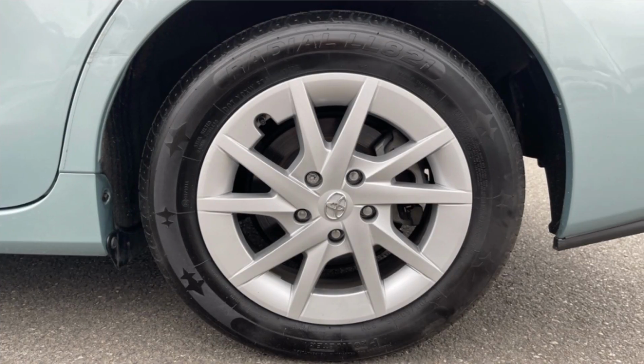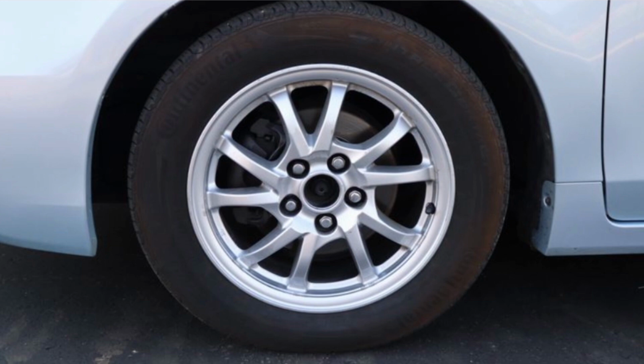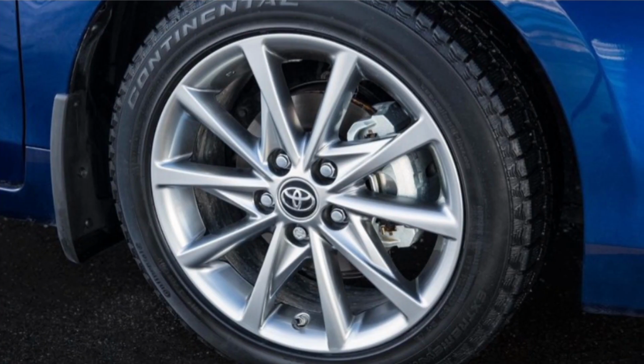Next is the rims, and basically if you get a lower version trim level of the Prius, you get what looks like alloy wheels that have been fitted very badly. However, they're actually plastic by the looks of it, and underneath are some steel wheels, if that's what they are, with no logo in the middle. Yeah, that's what you get. If you get a high spec version though, you get alloy wheels, and obviously there's different ones to go for. So really it just depends on which trim you want, etc.